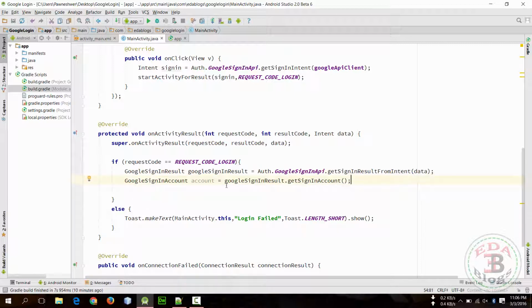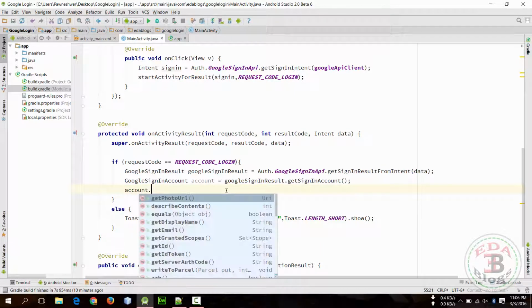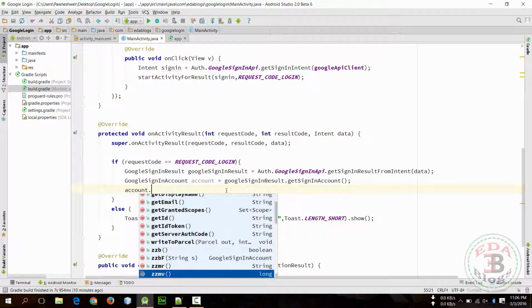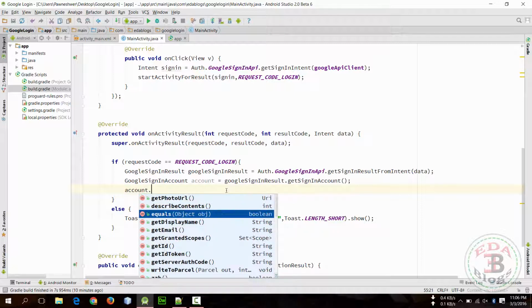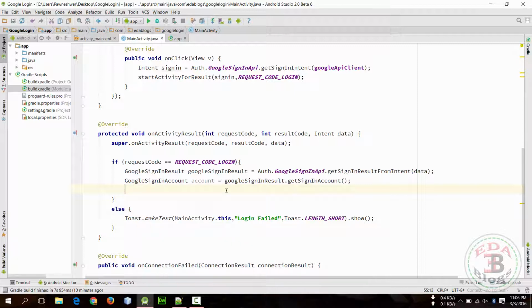Okay, so this account will give only a few values. As you can check, there is photo URL, display name, email, ID token, that's it. But we want to display gender also, so we need to create a profile.